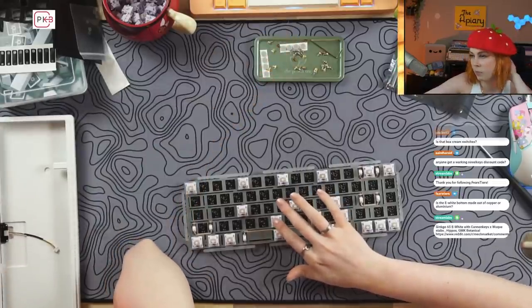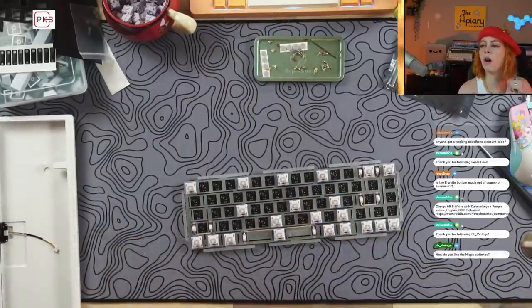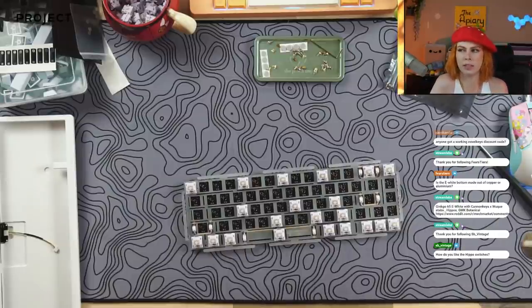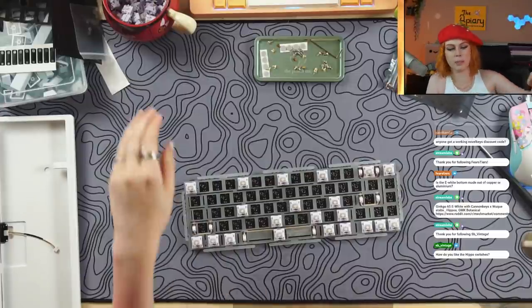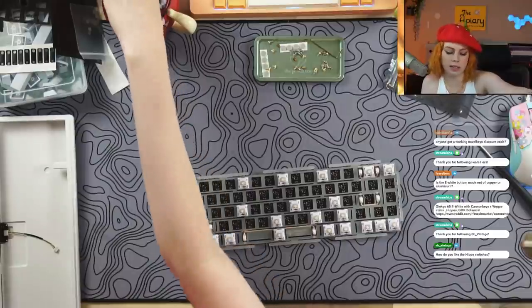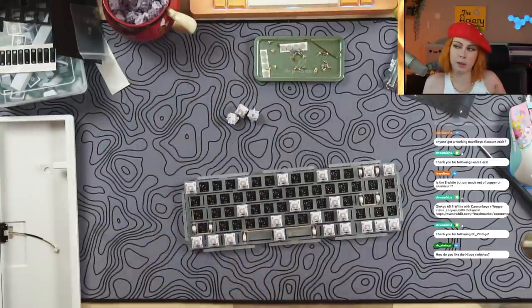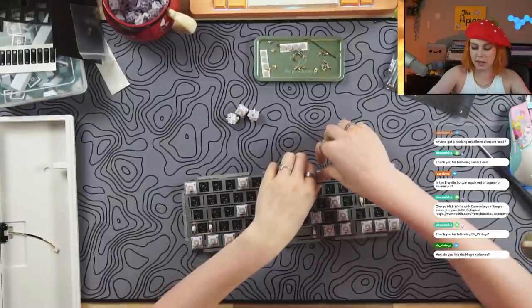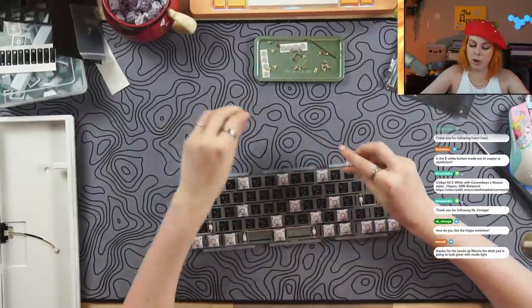Is the e-white bottom made out of copper or aluminum? So for every single one of these, as far as I'm aware, e-white or otherwise, it is straight up aluminum. The copper bottom is just anodized copper. It's not actual copper. So unless I'm forgetting about an option, as far as I remember and am aware, this is 100% aluminum. There are no options for other materials.